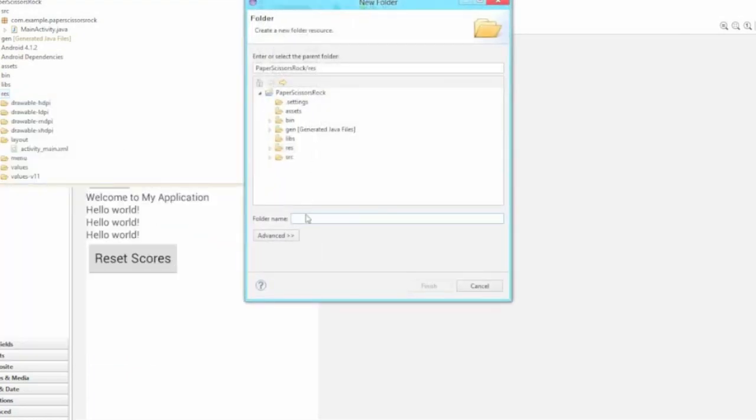What we're going to do here is create a new folder just to put in kind of generic drawable image files. So what we'll do is we'll just create the folder called drawable. Now it's all lowercase, and it is, you know, sensitive. It does have to be drawable. You can create resource folders with your own resources in them, but Eclipse doesn't do that great a job of managing them when you do that.